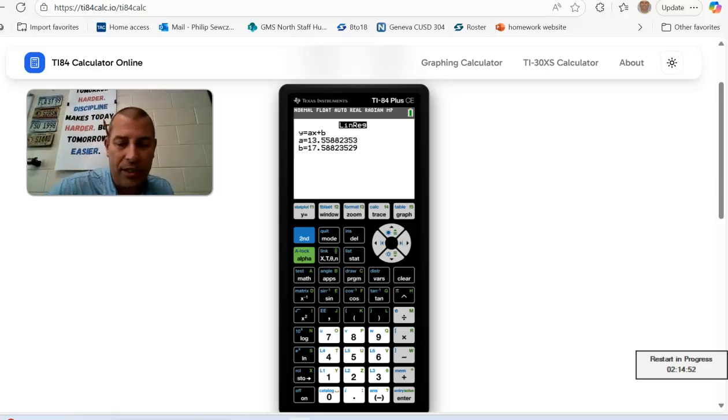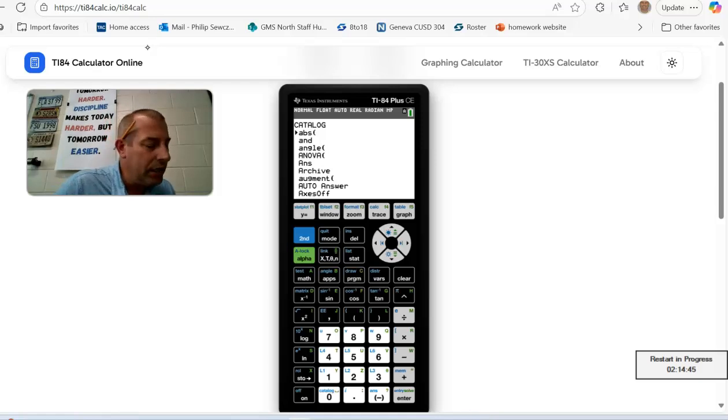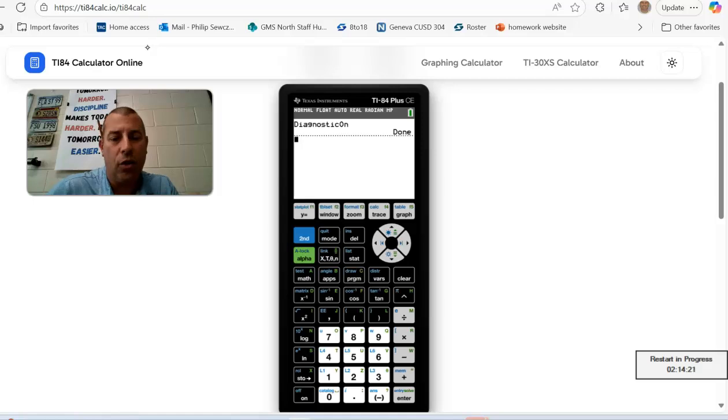What we're going to end up doing is going down through this catalog that's down here. So we're going to that second and that catalog. And then what we're going to be looking for is a particular phrase, making sure your diagnostics are on. So we can just arrow on down. It's in alphabetical order. So C, D, all right. Diagnostics off. Oh, I want the diagnostics on. So here we go. It's saying I want them on. So I'm going to hit enter, and it told me it did that.